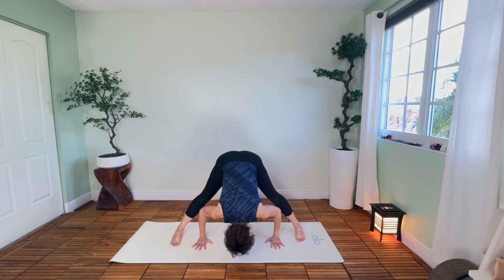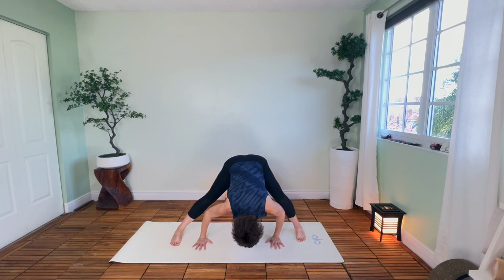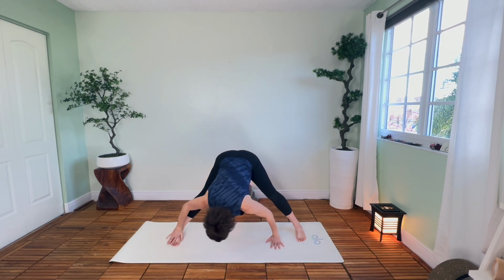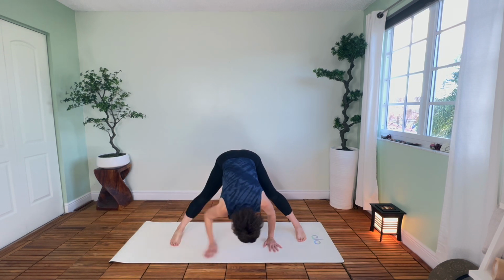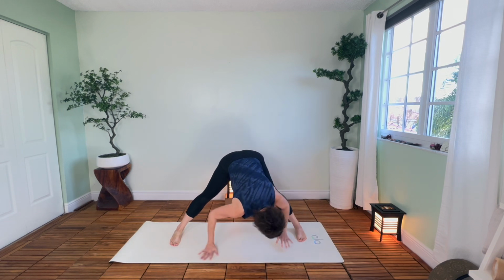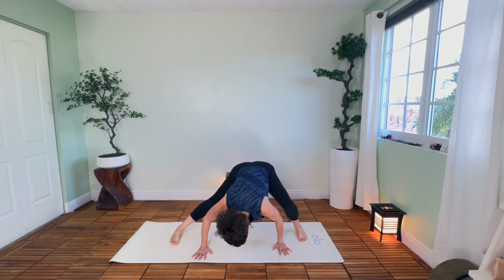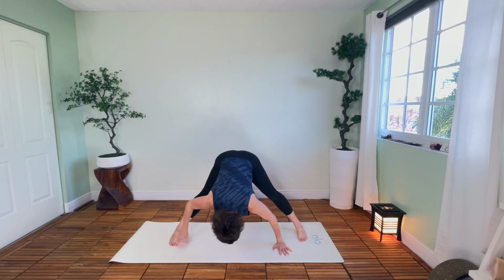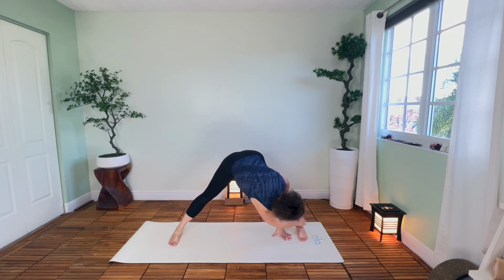Wherever you are, breathe deep and move around as you see fit. So you can hang out here, bend one knee and then the other. Maybe moving from one leg, straighter leg over to the other one. Just kind of exploring, finding what parts of your hips or your legs need stretching. Maybe a little bit of everything a couple of times. That feels good to me. That's what I'm going to do.